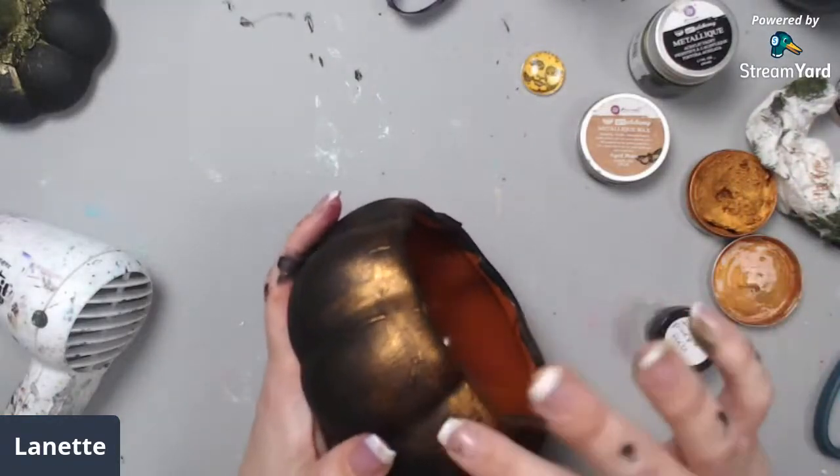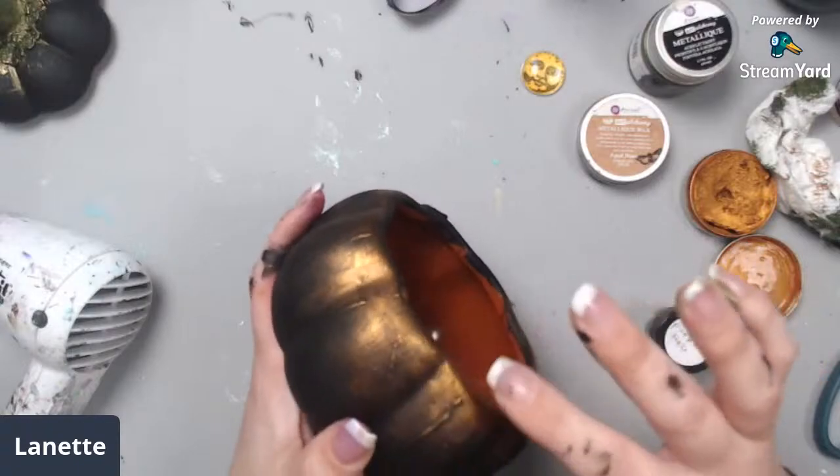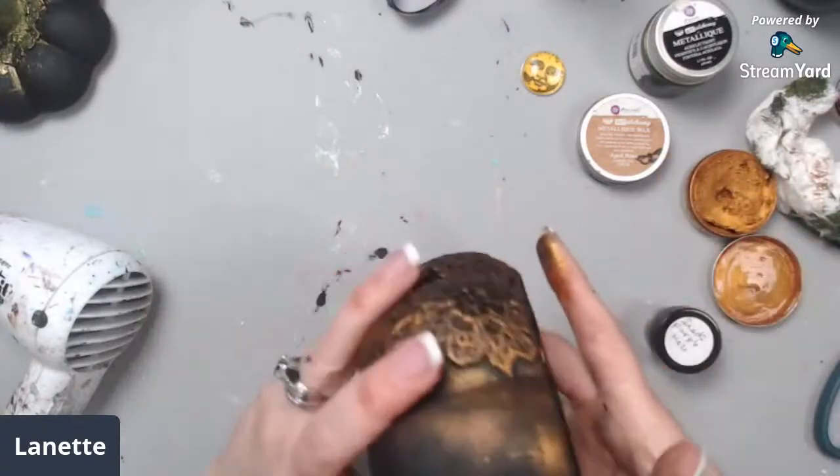Oh, some of my gesso wasn't dry. We'll just cover that up. See, look, wax to the rescue.